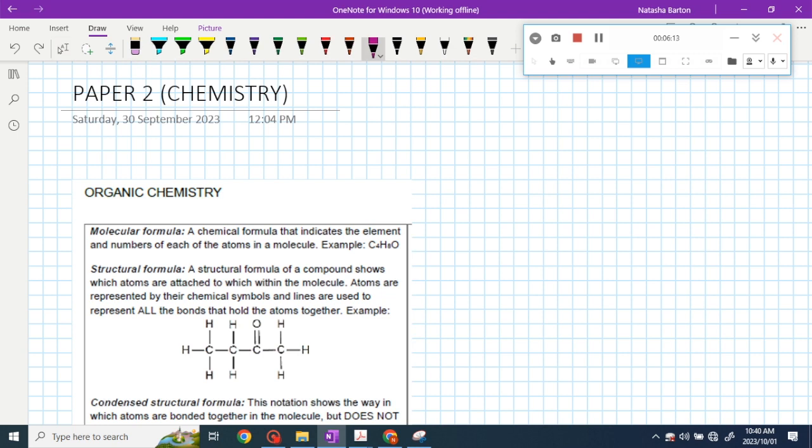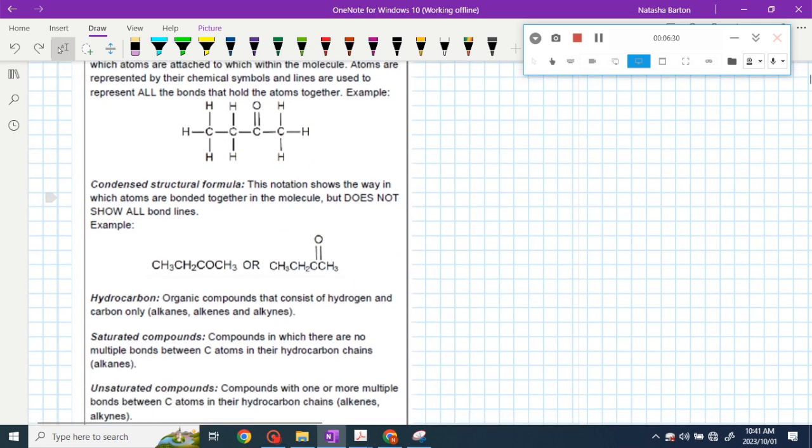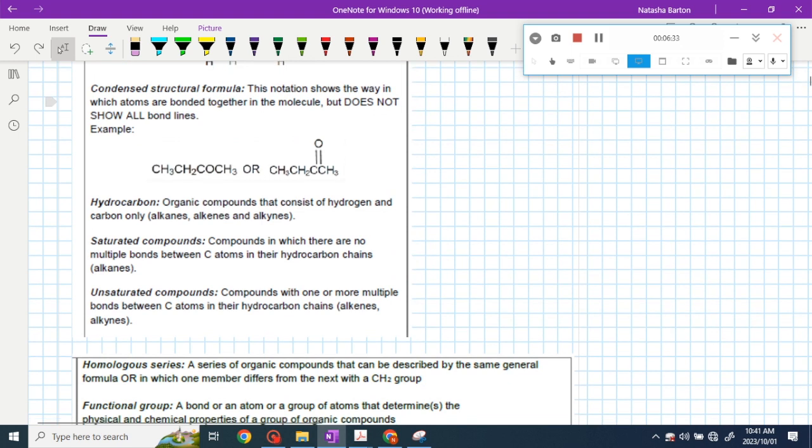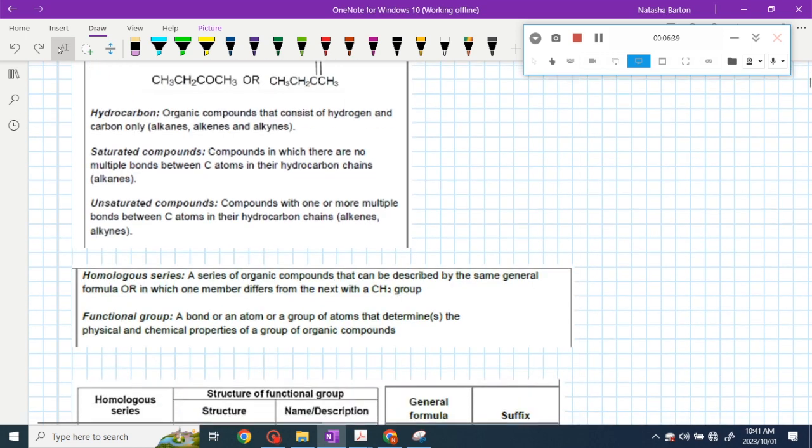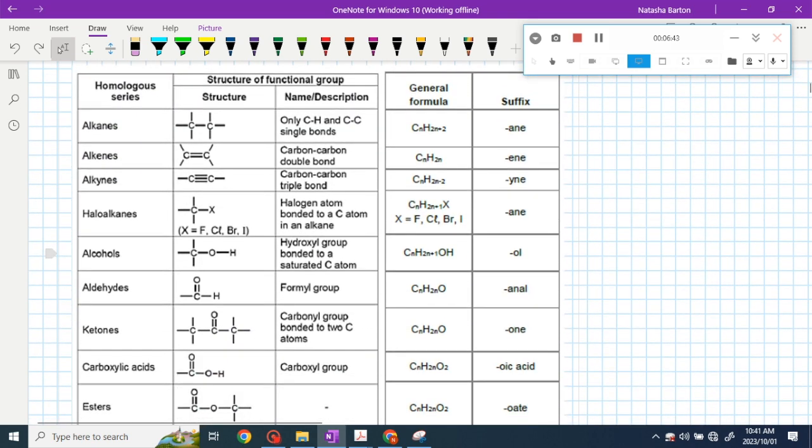Guys, I've done my absolute best to try and summarize, but it's very difficult for chemistry because there's just so much theory in chemistry that you need to know. So just to quickly go over it, all of the different definitions that you need to know, you're going to find in this section. If you don't know what a hydrocarbon is and the difference between a saturated and unsaturated hydrocarbon, you're going to find it there as well. Your homologous series and functional groups, they are the definitions.